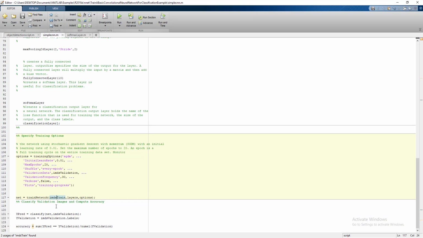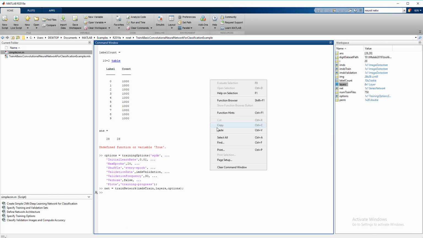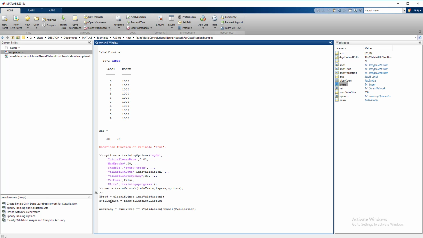Now let's move toward the classification and see how the accuracy looks. There is a very basic built-in method available. Once you train the network, all you need to do is call a built-in method available in Matlab, classify. You pass the trained network inside it and the image validation data, because I'm using a split function for training and validation data. If you have some other data for testing purposes, you can pass that data into the classify method, and you will get all the predicted labels.